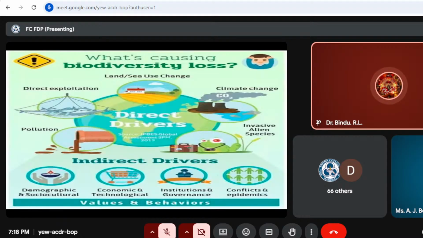There also comes the chemical impact, the undesirable chemical impact, or the chemical changes that are leading to this biodiversity loss. That is land and sea use change, then climate change, that is the change in the agriculture system, use of manures, then unconstructive ways of depleting the land. Everything causes this biodiversity loss.